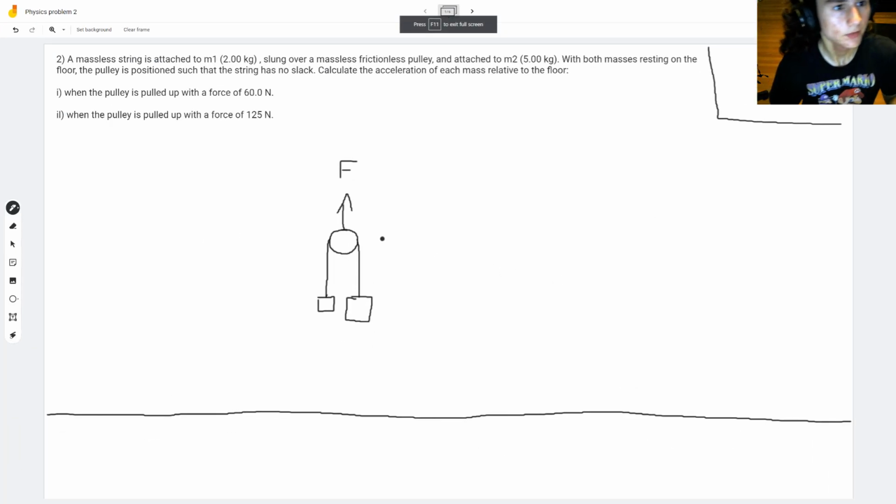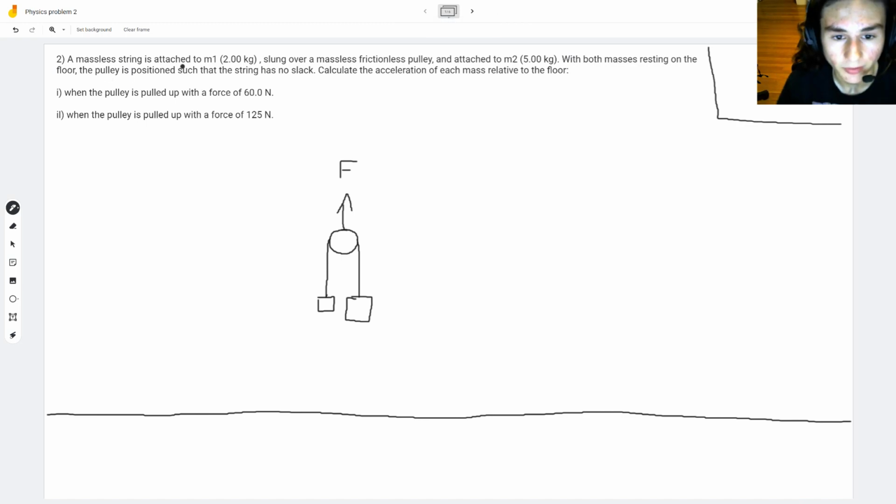Alright, hello. We are going to be approaching this physics problem, which is basically about an Atwood machine, which is just a pulley with two masses slung over the top of it. And so from looking at this problem, we see masses, and we can see acceleration. So this should instantly tell us that this is going to be a forces problem.